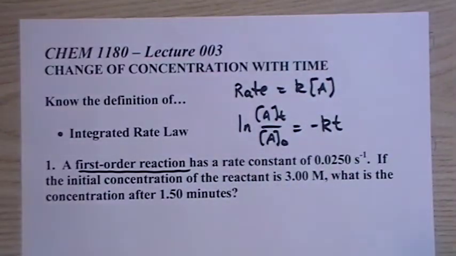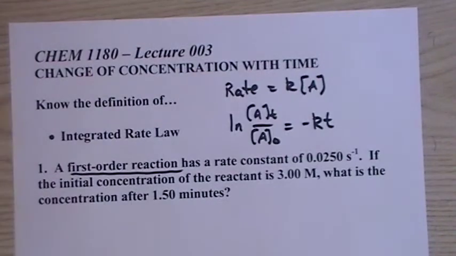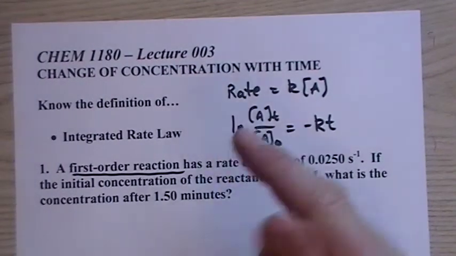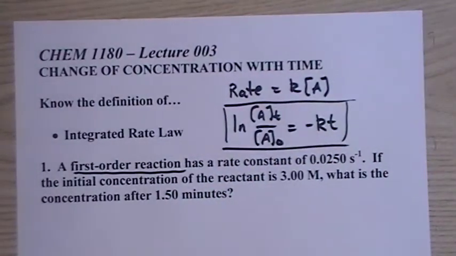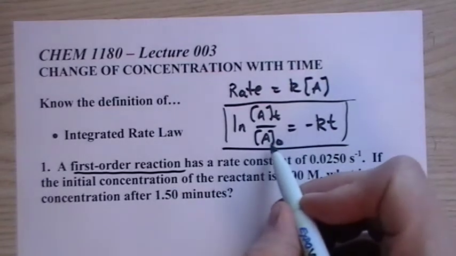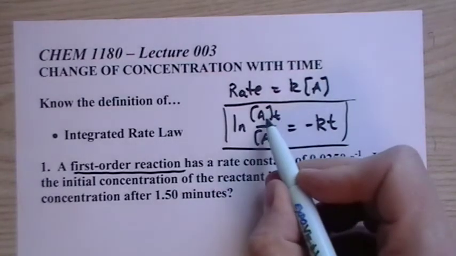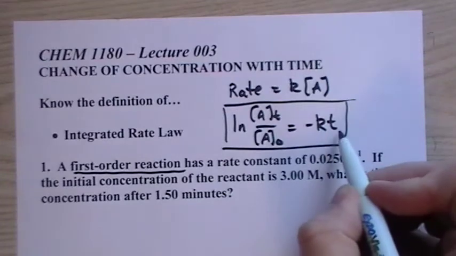And they derive it in the book. The derivation isn't part of any exam, so all you need to know is this. But check out the derivation if you like. If you had some calculus, you should be fine. But notice we have a relationship between the initial concentration, the final concentration, the rate constant, and time.